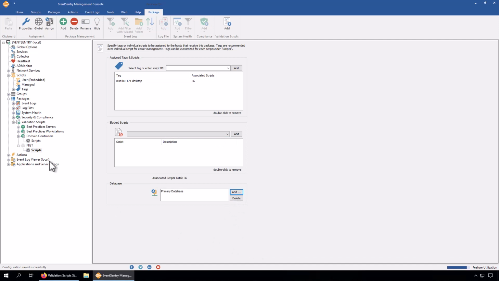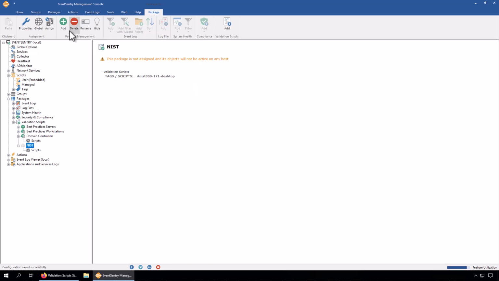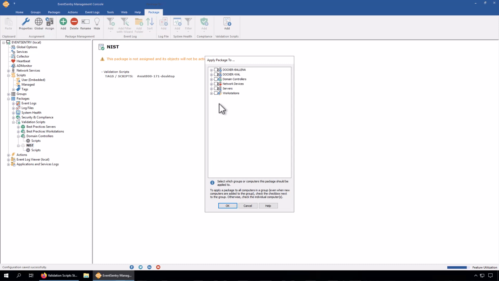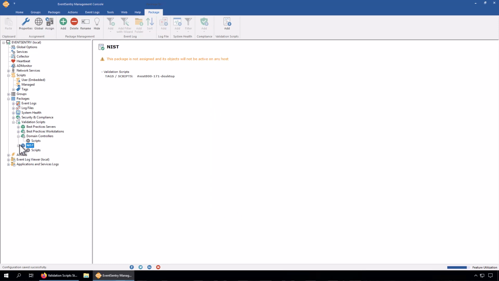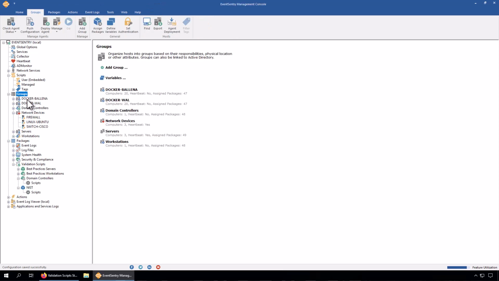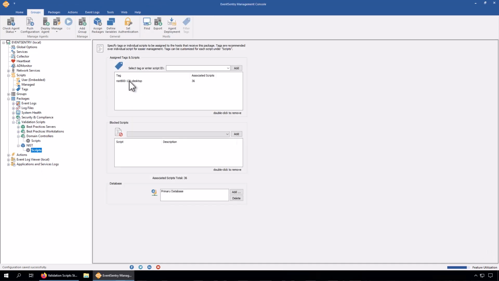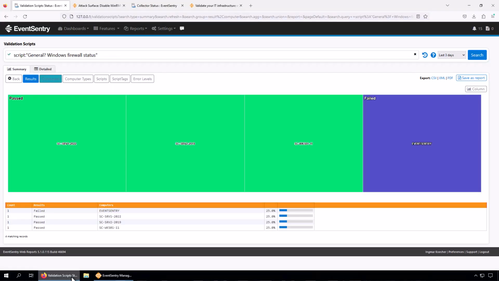We'll add the primary database, and now you just have to assign the package. And we could just say assign this to Docker, for example. And now on these 2 groups here, Docker and Vienna, the NIST 800.171 desktop scripts would be running, and the results would show up a few minutes after the configuration would be deployed.